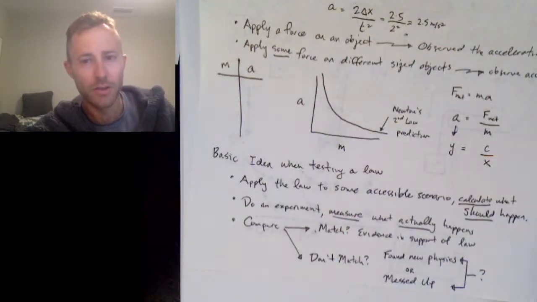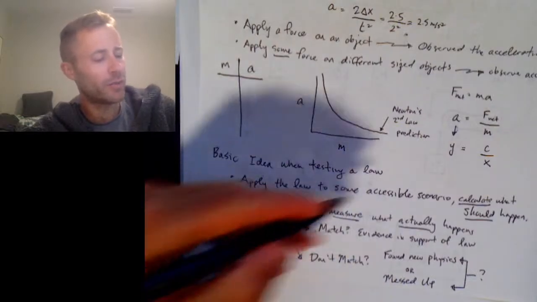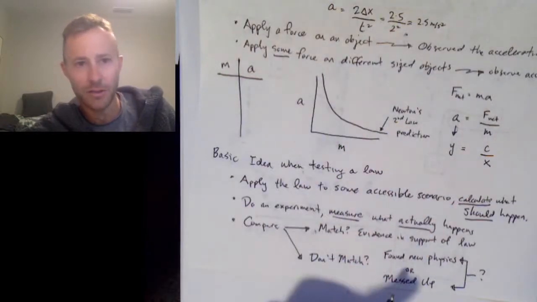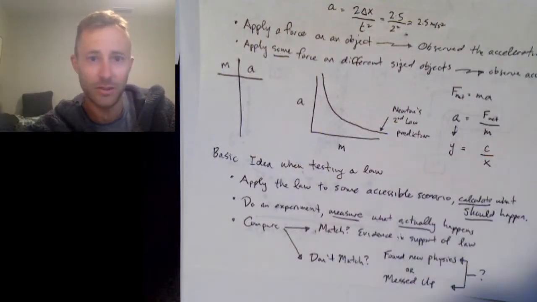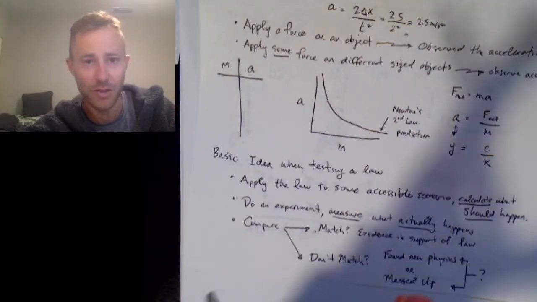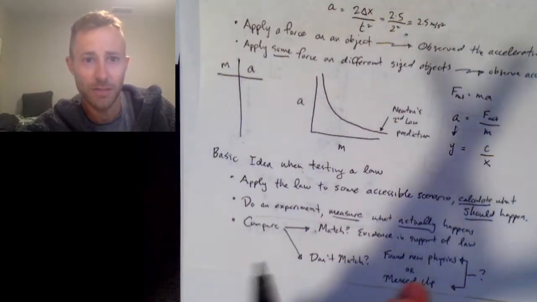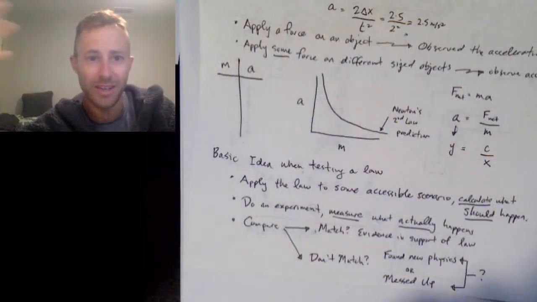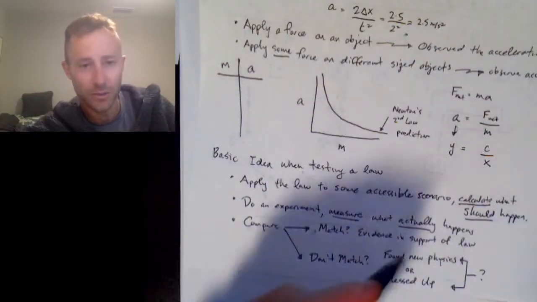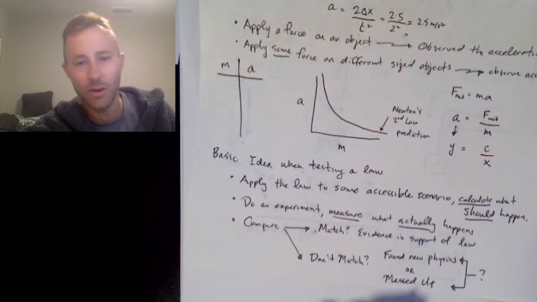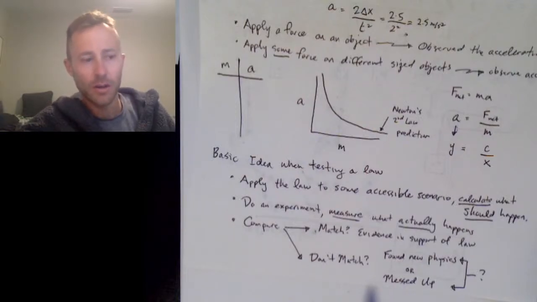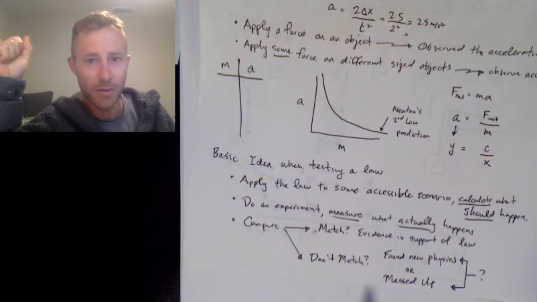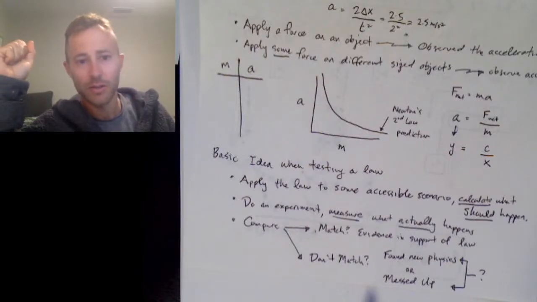So when experiment and theory do not match, people get excited because that means everyone's going to start doing the same experiment or variations of it and seeing what kind of results they get, and then we can reach a consensus on whether we've actually found new physics or if we all messed up. So that's how science works. And we've just applied that method to Newton's second law. So that's my lesson for today.